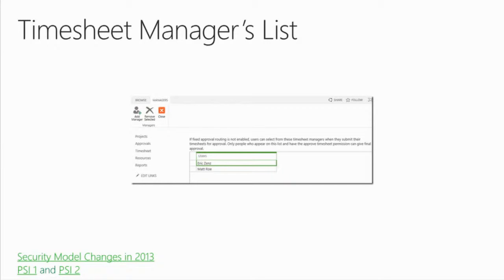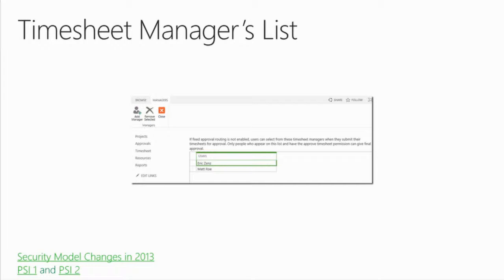The next thing that we added was the timesheets managers list. And this is new in 2013. So we're not using a fixed approval routing. Timesheet users have the ability to select the next account to which their timesheet would be sent when turning it in. And the timesheets manager list feature is designed to support scenarios where, say, your regular timesheet approver may be out of the office, and you need to submit the timesheet to a different approver. And it kind of helps you select who you want to submit the timesheet to.